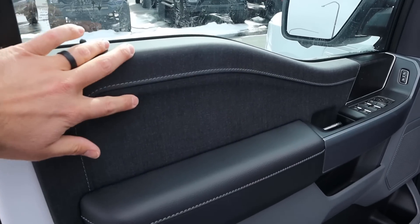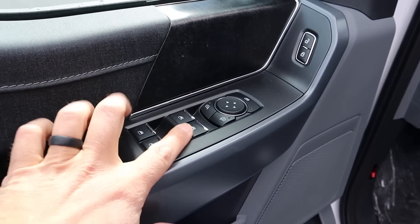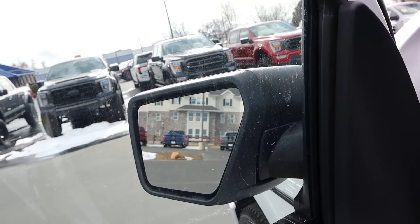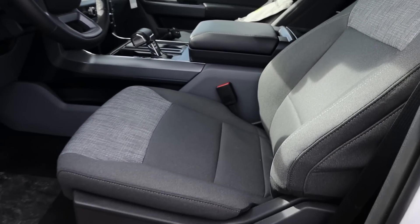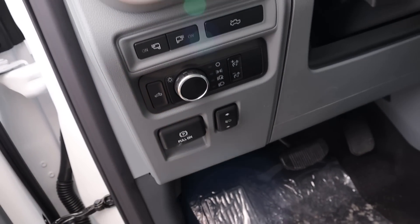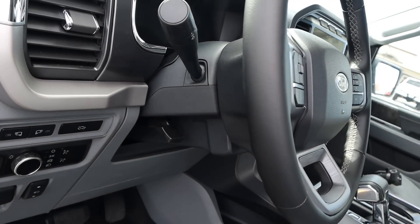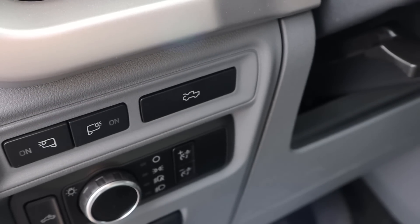Taking a look at the front door panel, you can see the trim at the top and padding down below. All window controls — front two are automatic. We've got mirror adjustments, door lock and unlock, and we do have blind spot monitoring with the mirrors. Here are the front seats — similar to the back seats in overall design — partially power adjustable and partially manually adjustable. We also have our pedal adjustment, parking brake, light controls, mirror lights, a little American flag down the side, and the steering wheel is also manually adjustable.